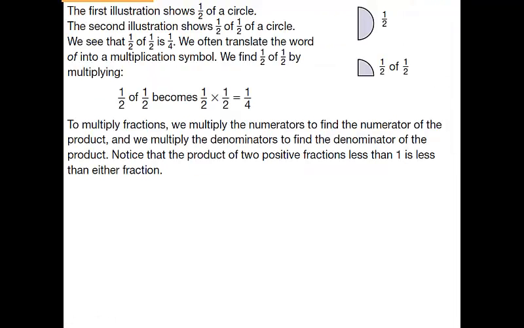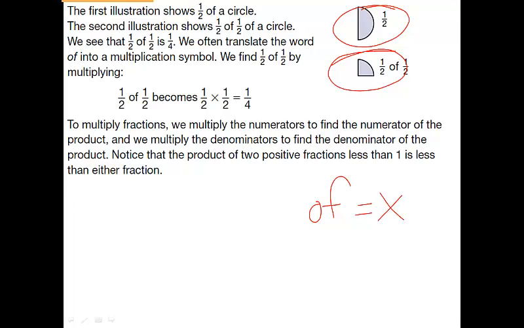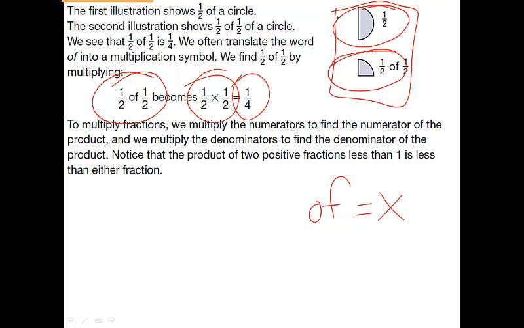In this illustration on the right, you have 1/2 right here, and here you have 1/2 of a half. When they say "of," so in the second illustration, 1/2 of 1/2 of a circle, "of" in math equals times. So anytime you see 1/2 of 1/2, that means 1/2 times 1/2, which would equal 1/4. And as we can see up here, 1/2 of 1/2 is 1/4. Anytime we multiply two fractions that are less than 1, our answer is always going to be smaller than either one of these.